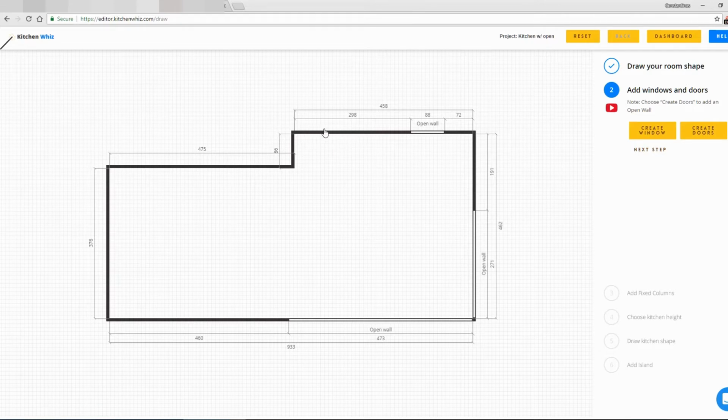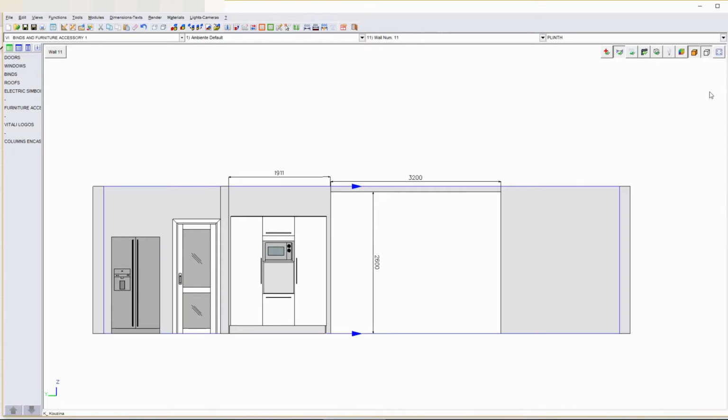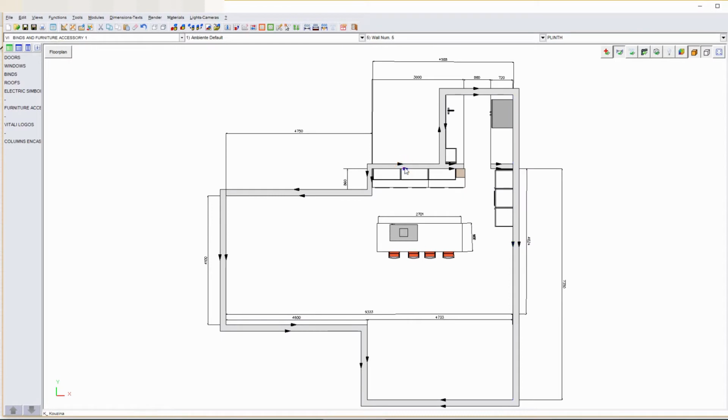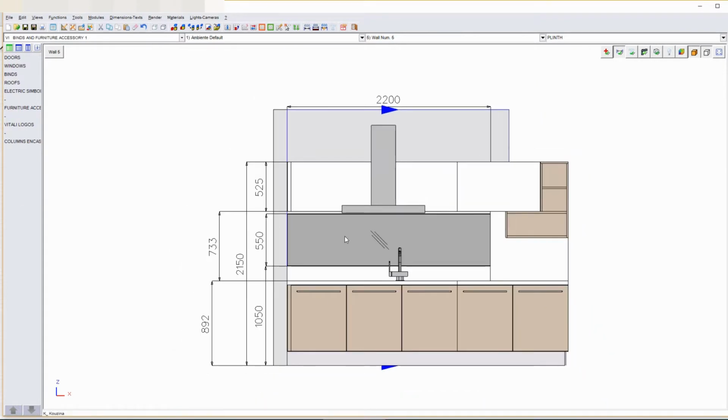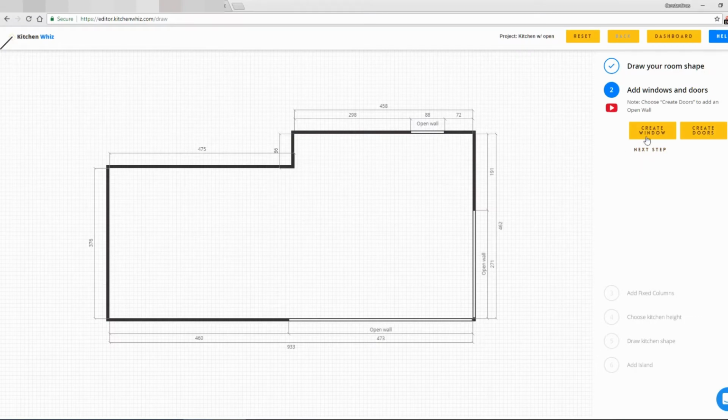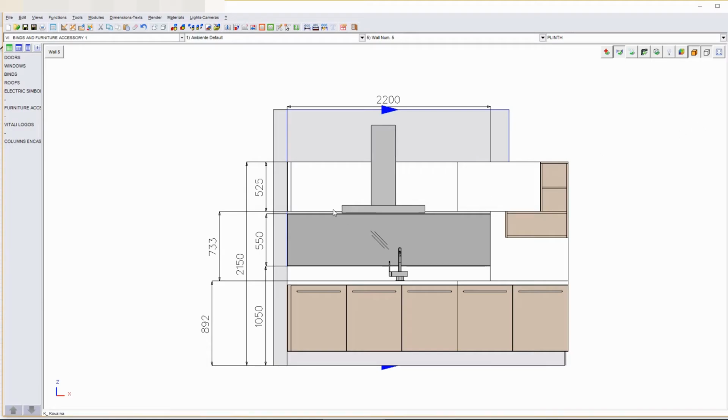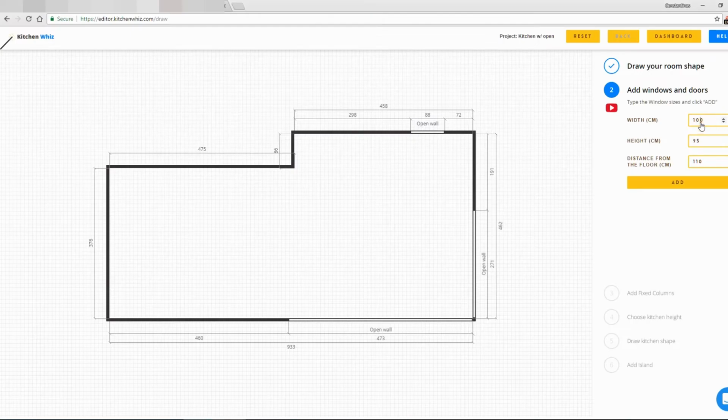Next we have a window here. We have to move to the other wall to get the dimensions. Okay, so for the dimensions of this window, we first have to click create window, and the width is 220.